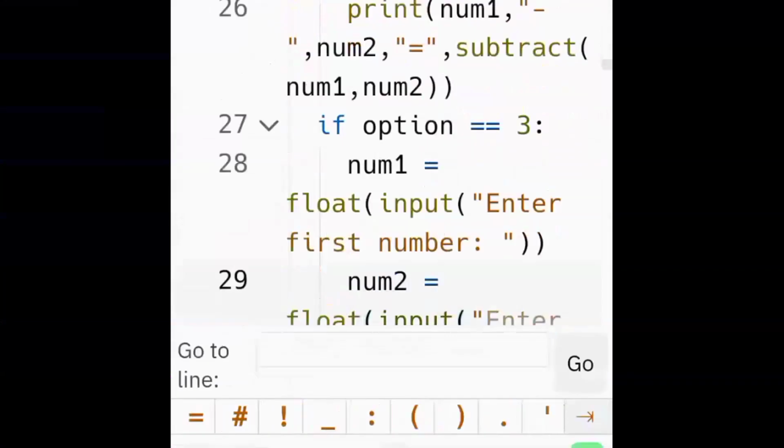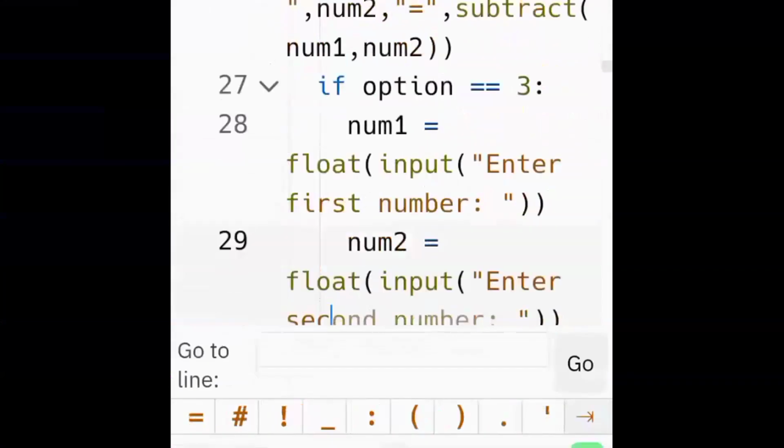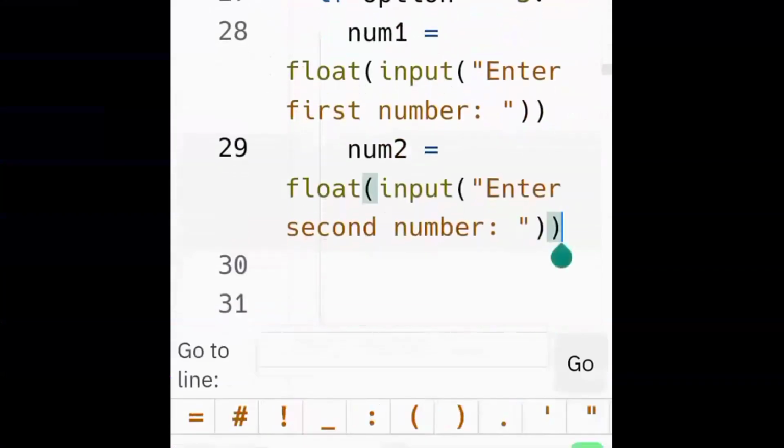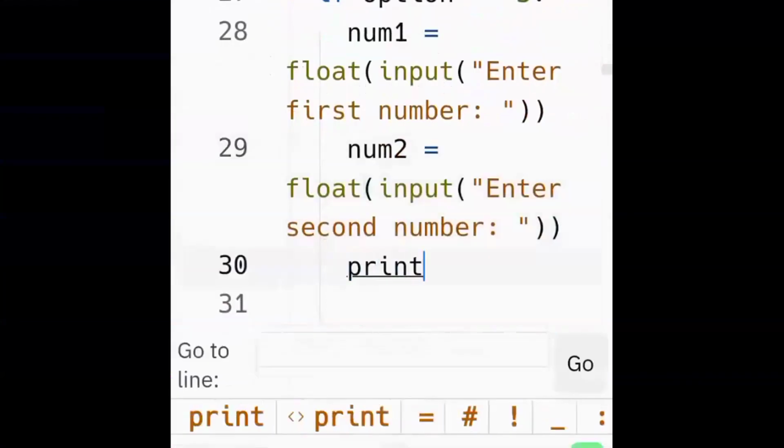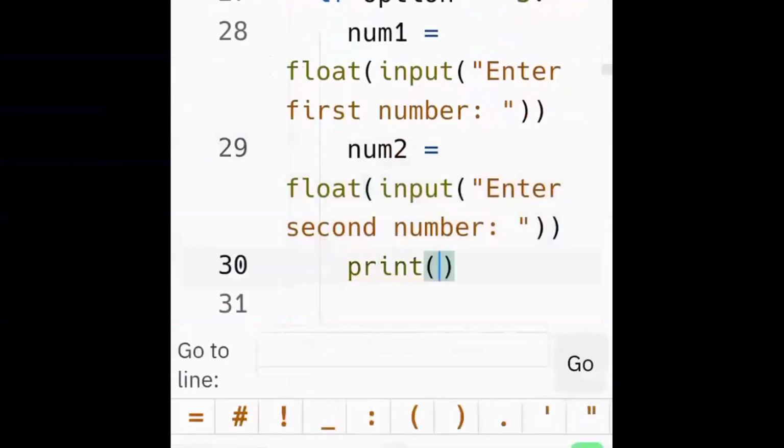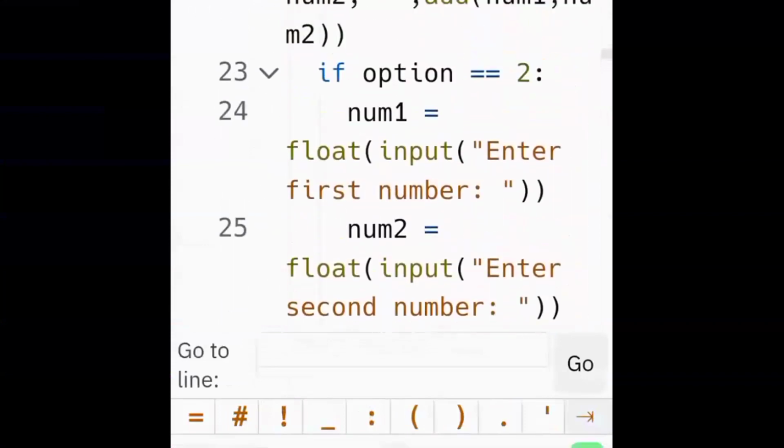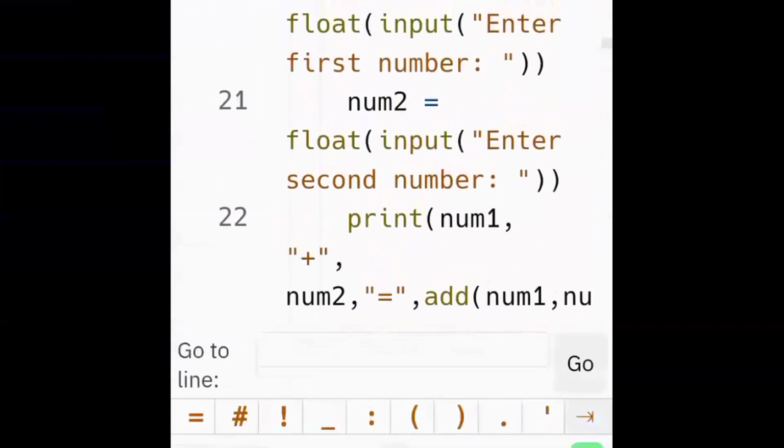So instead of saying float, if you put integer, it will convert the decimal number into an integer. You can do that also, that's up to you, but here I prefer to do this way. Okay, then print out. So now the calculator has to do its task of printing out the operation and the output.